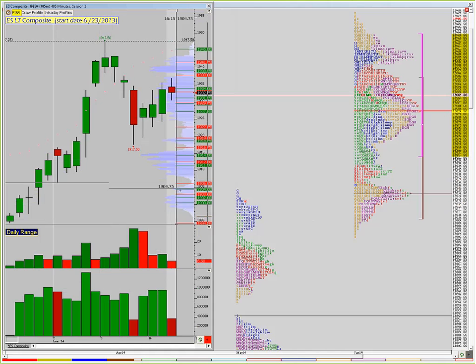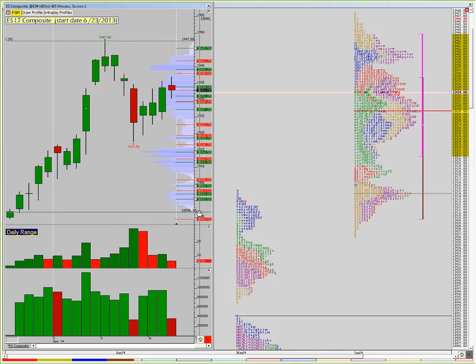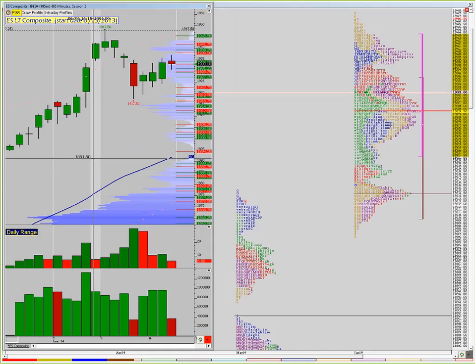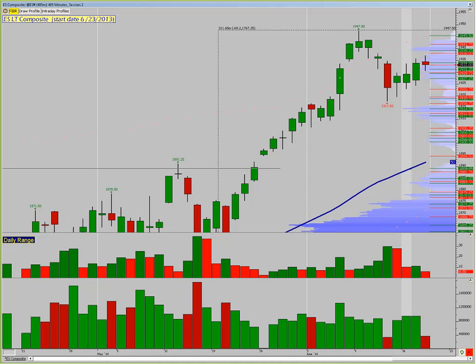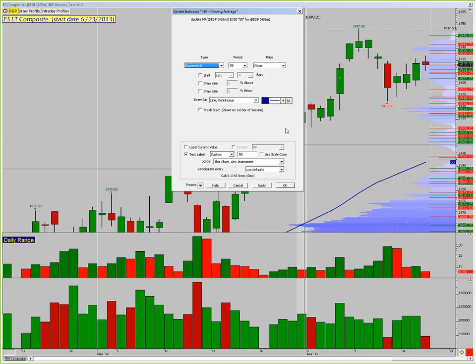So what can we see also? There we go. So right inside our 93 to 96 range, we also have a 50-day moving average. Haven't touched it in a while. This 50-day is, if you want to get super technical, an exponential. Just take a look at the simple line, see if it's in the same place. It's lower. Okay. It's actually lower by almost a full 10 points, so keep that in mind too.